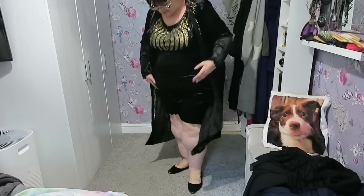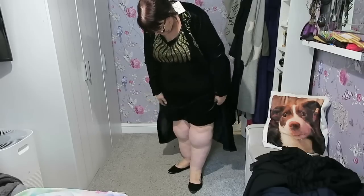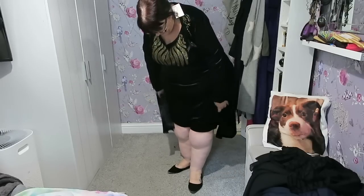And I would never wear anything that exposed my horrible legs. Obviously, if you're going to wear it, you'd probably wear tights. Let me put you down lower. You would probably wear tights, but even in tights, I'd be very unhappy in a dress this length. And that's a shame. It's very clingy and staticky at the moment. I'm sure that's partly the central heating and so on, and the fact they've been in the packaging. But I would never get my legs out like this.